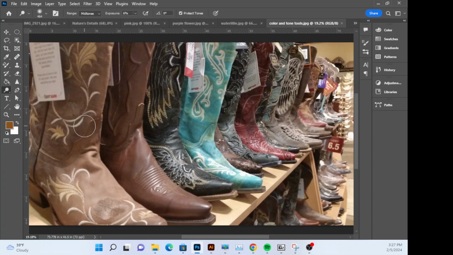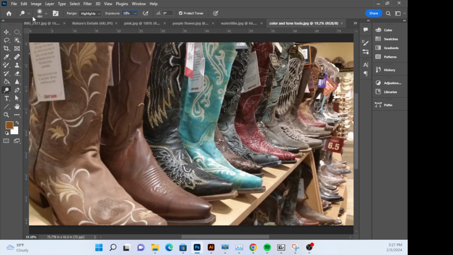The dodge tool is great if you have a portrait or another image where a shadow just kind of happens to fall across somewhere you don't want it to, you can literally lighten up that shadow. So we're gonna brighten our highlights because I wanna make these whites kind of pop. And for exposure, that just means how fast it happens. I have never put my exposure more than 20 because it gets crazy fast. I always like to start at 10. 10's usually a pretty good spot, and then you can always go back in time if you need to undo it.